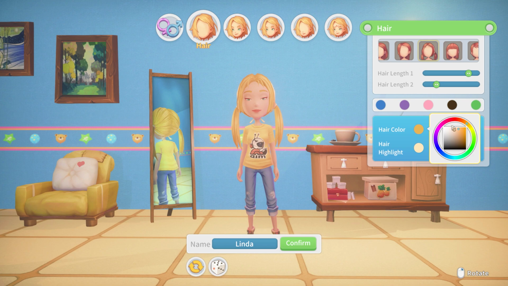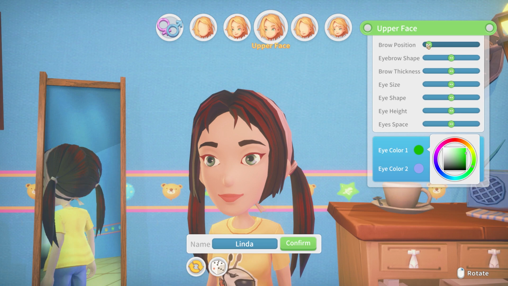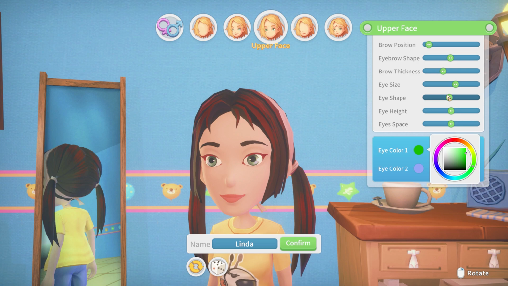I want to change my hair color though, desperately. Let's go with black here, and then I like doing red for the highlights. The black and red in this game looks fantastic together. And then I'm probably not going to do too much on the face and everything like that. Let me just lower the brows, and then I want to make them a smidge bit thinner. And then the shape, yeah, just teeter-totters them back and forth. Eye size. Yeah, for the base game, the characters that they give you are actually really well done.